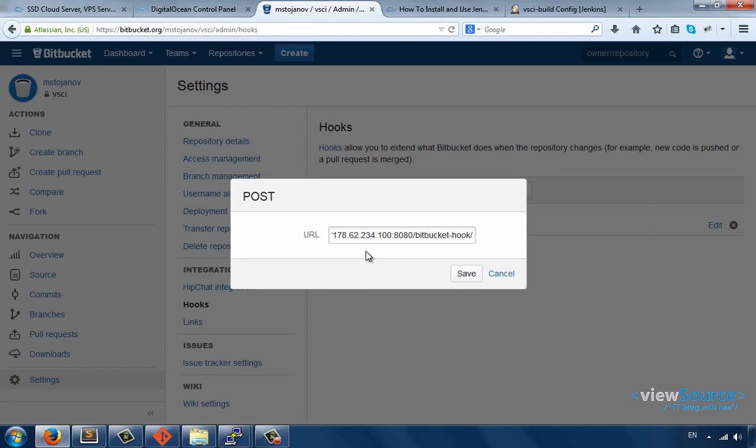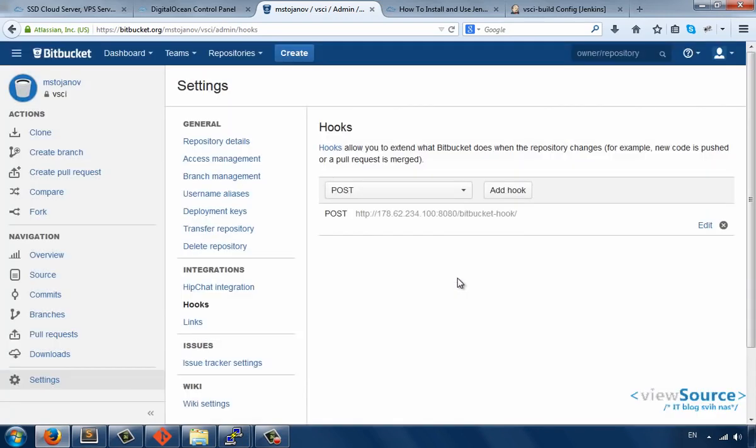So with this setting in place, when a user makes a push against a repository, Bitbucket makes a post request to the URL we provide here. The body of post request contains information about the repository, branch, a list of recent commits, the user that made the push, etc. That's how the plugin is able to decide whether or not to run the build. It simply checks the branch, and if it matches with master, it's going to proceed.